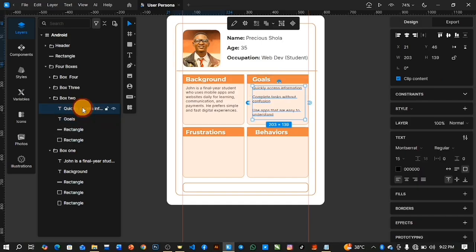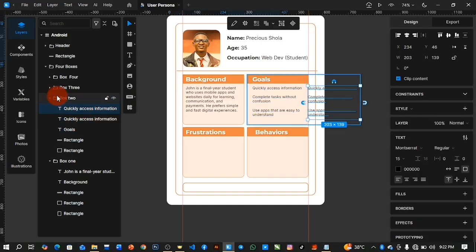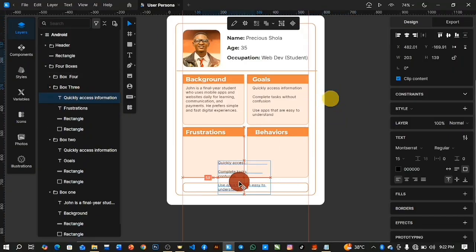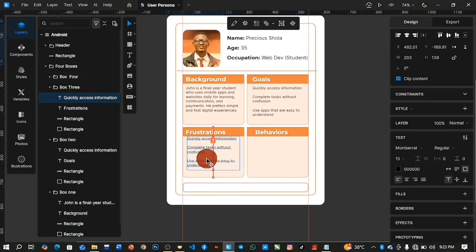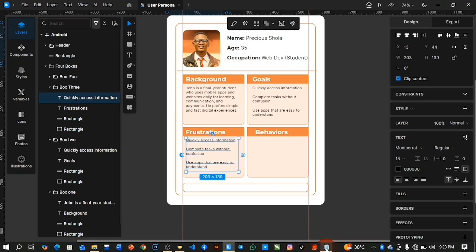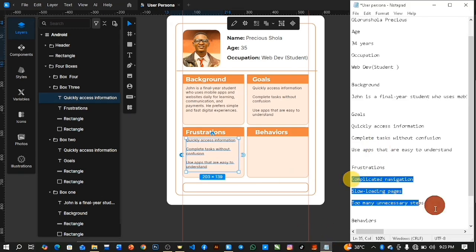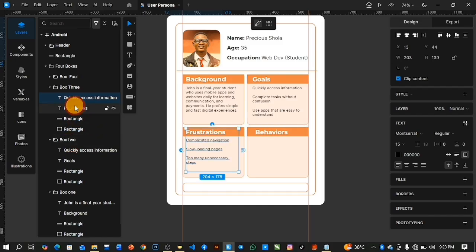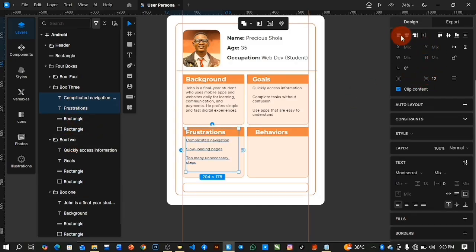So do the same, duplicate, move this to box 3, move this one here, go copy frustration, copy it, paste it, and make sure these both align together.